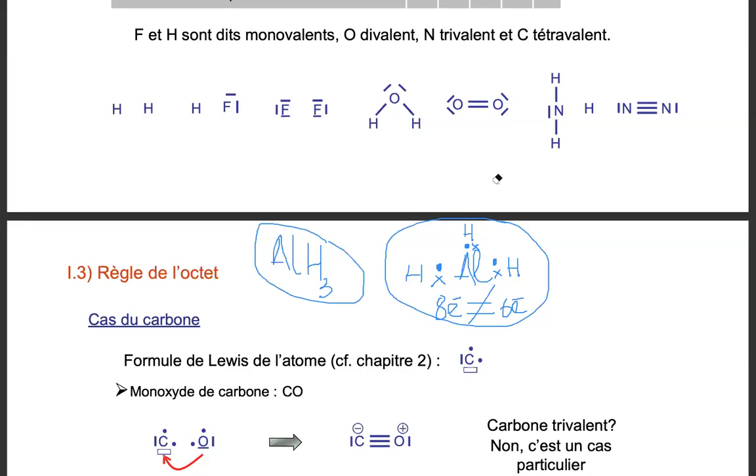I heard that it's got 5. No, I asked where aluminium was found on the periodic table, and you guys said it's found in group 3. So if it's found in group 3, it means it has got 3 electrons in the outermost shell and needs 5 more electrons for it to attain stability.